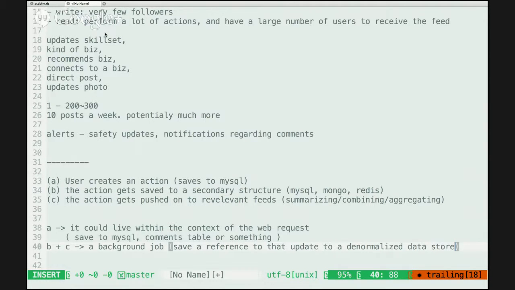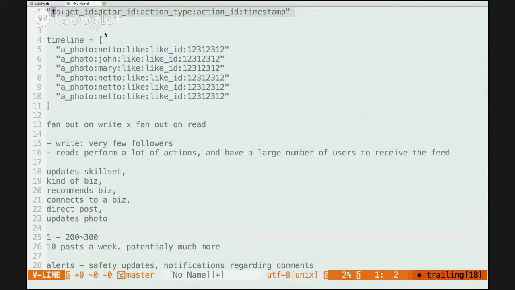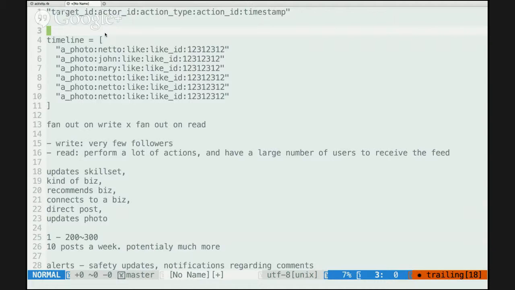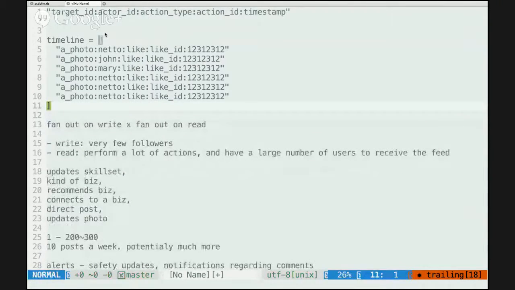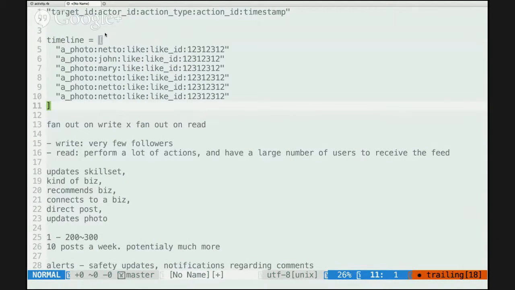And this could be the same thing as this schema I just threw up here, with the target ID and action ID. And you could create a concept of timeline if later on you want to see everything someone did. So if you want to access my profile, you see all the photos I published, all the comments I wrote, or anything. It's the same way you access someone's Facebook page, someone's profile, and you see everything that person did.